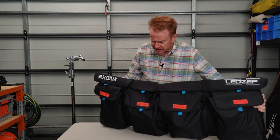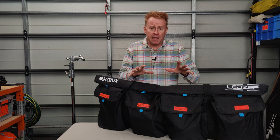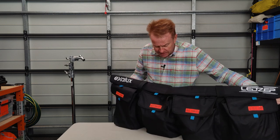How small this kit is. I mean, this is everything. How small this kit is for the amount of soft light firepower that you get. All right, so let's start going through the kit.